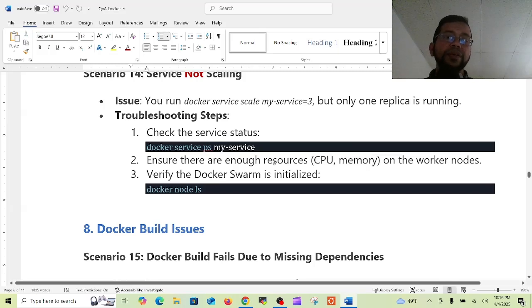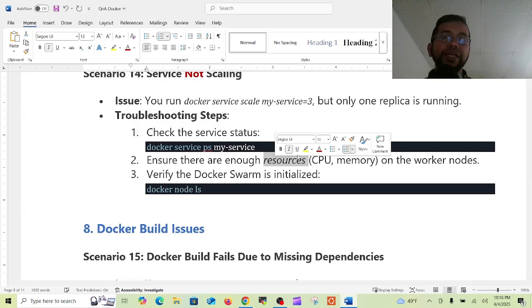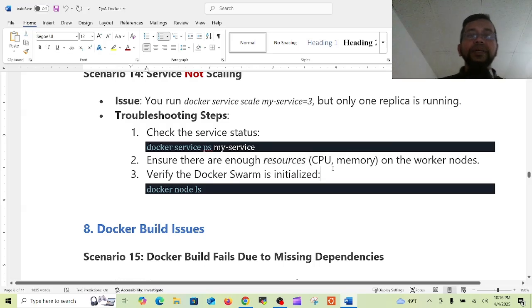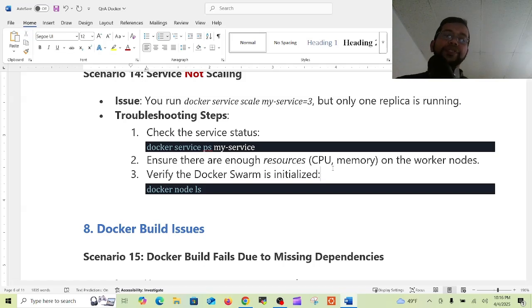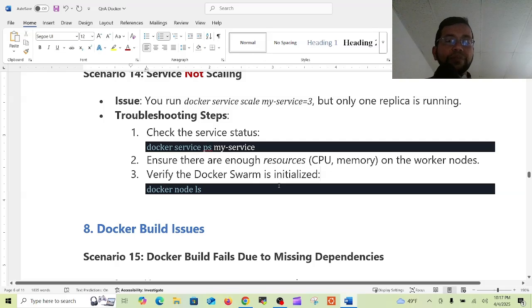In Kubernetes also, when you are using the Dockerfile, inside there is the container, there is the image, and under the image there are the resources. So CPU and memory both are under resources. Verify that Docker Swarm is initialized with docker node ls. You have to verify that one.